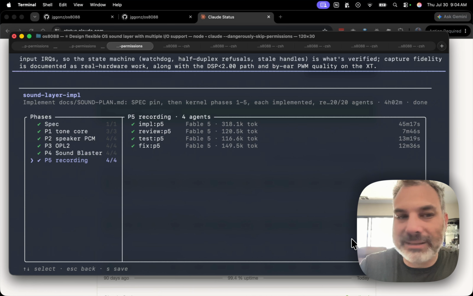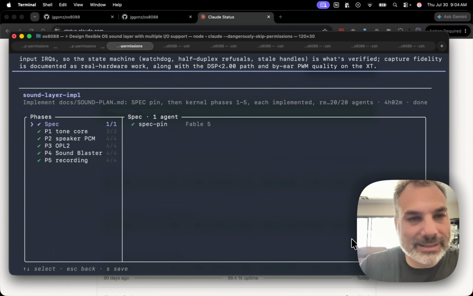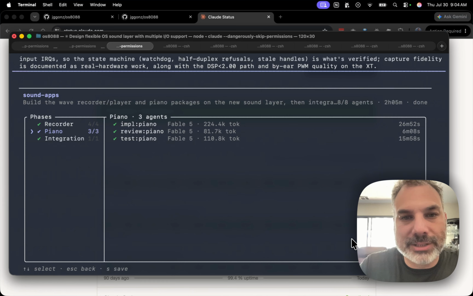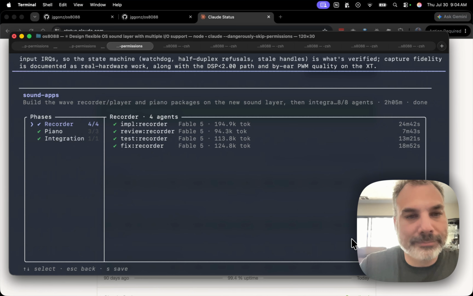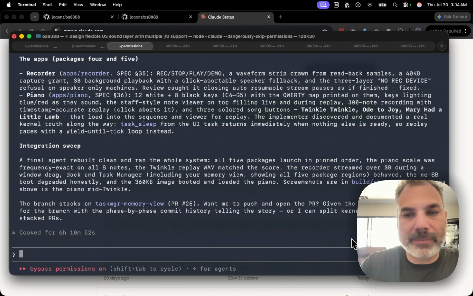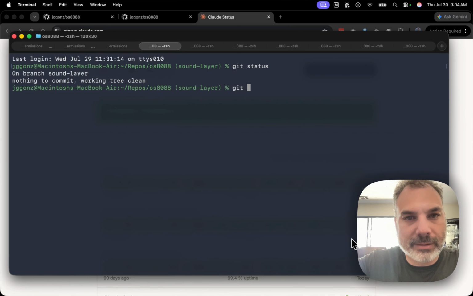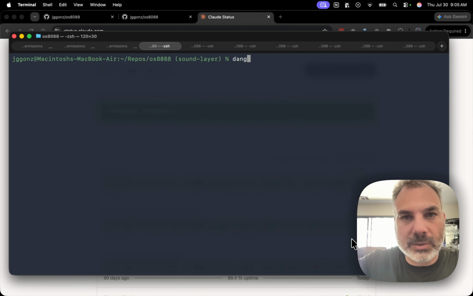Can't complain about that, you know? It's a different way of writing software for sure. You just tell the computer what you want, and you wake up and you see if you got what you wanted. All right, so let me go ahead and open a new tab here, and you can see everything is already checked in. So I am going to go make XT.